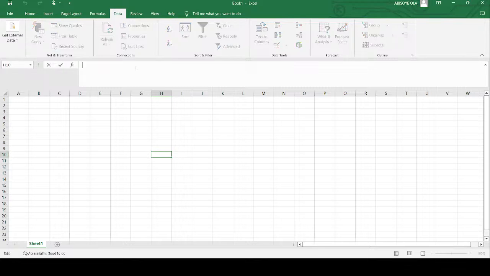Then the next one is the formula bar. Anywhere you click on, any column you indicate, whatever you have written in the formula bar will be shown in the chosen column.